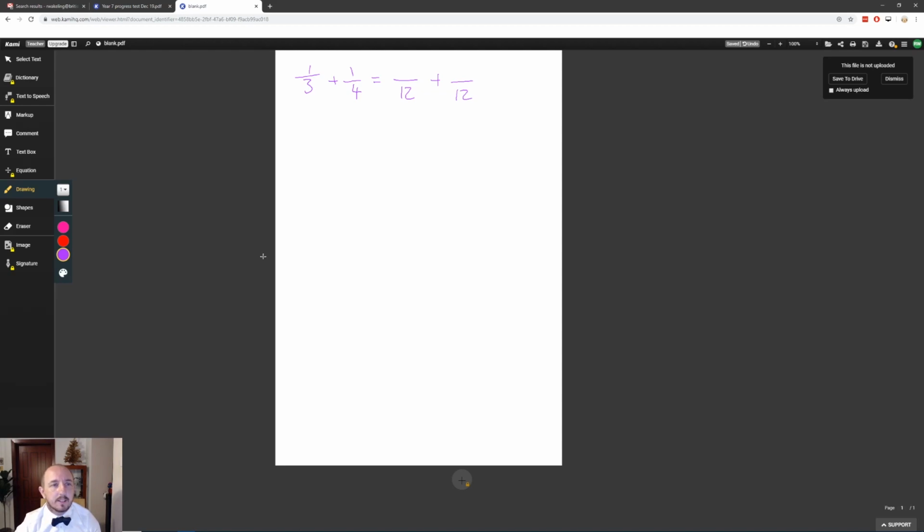If I turn a 3 into a 12, I've multiplied by 4, so I would do the same to the top. And here I would times by 3, so I do the same to the top to get 3 twelfths. I can now add these to get 7 twelfths, and the question says, what fraction of his money does he have left? So 1 minus 7 twelfths, like that. 12 twelfths minus 7 twelfths is 5 twelfths.